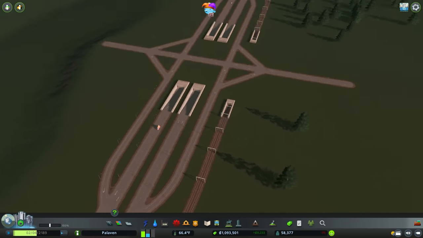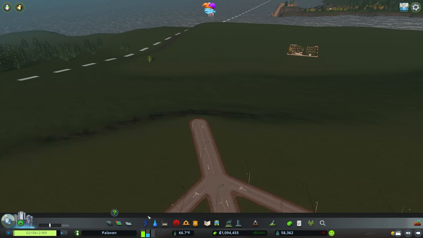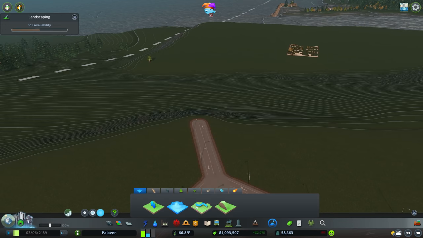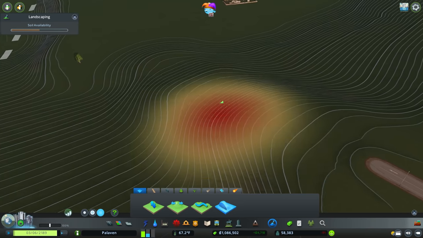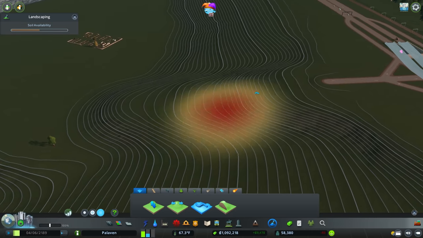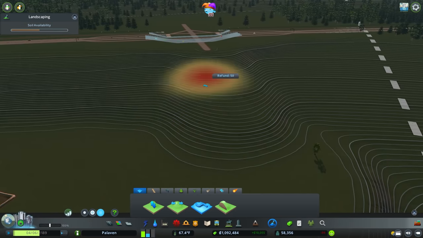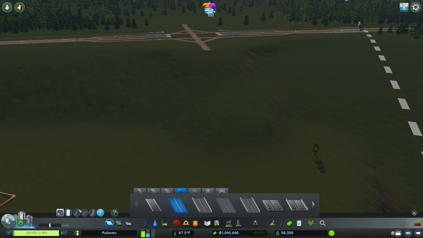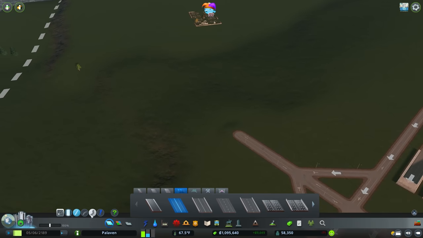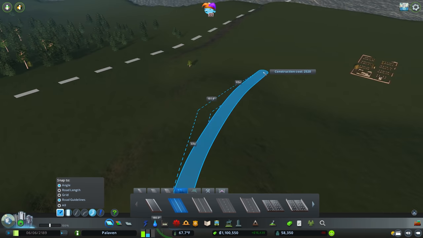Okay, so our little highway interchange is flowing now. We've got all our lane mathematics set up, which is nice. So we'll now start to bring some action down into this little land that we terraformed here. Go ahead and slope it out still here. Soften it out so it's not quite as harsh. Okay, very nice. Grab ourselves a two-way highway again. And then let's come down with our freeform tool. We'll snap to angle here. Then we'll get a nice straight run down.